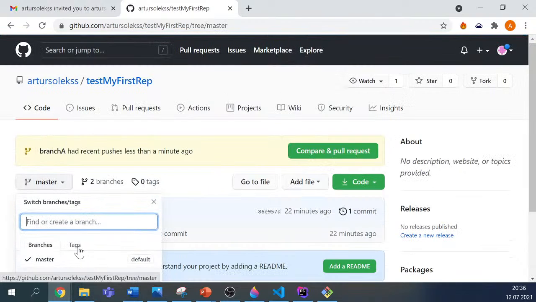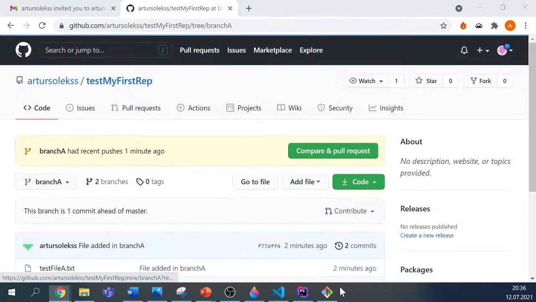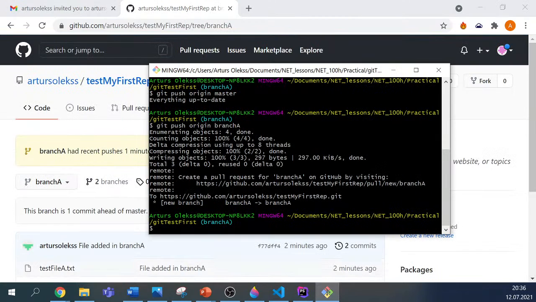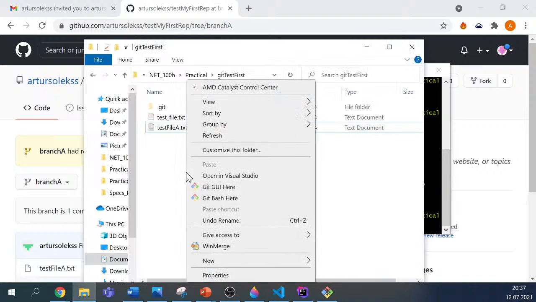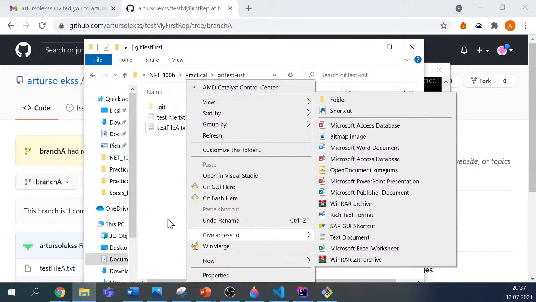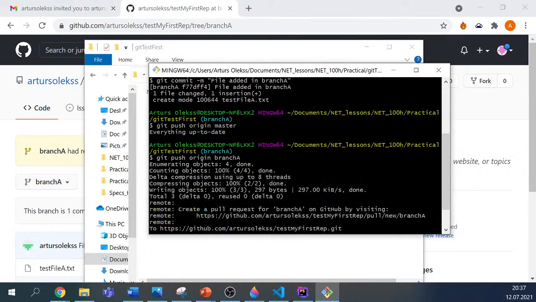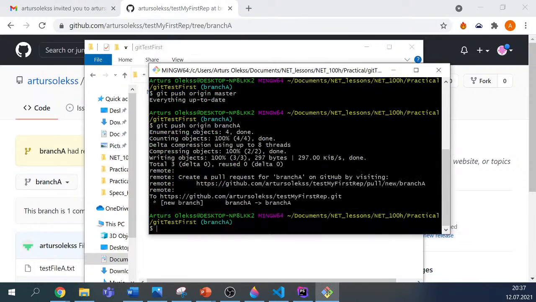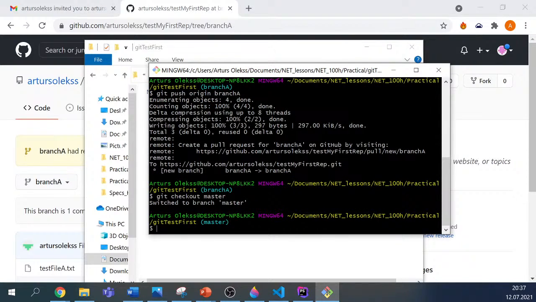So it means that from here, all the changes I do, I change them under branch A. So then we can do it differently. And so now we can check out back to the master branch. So let's git checkout master. Now we are back to the master branch.